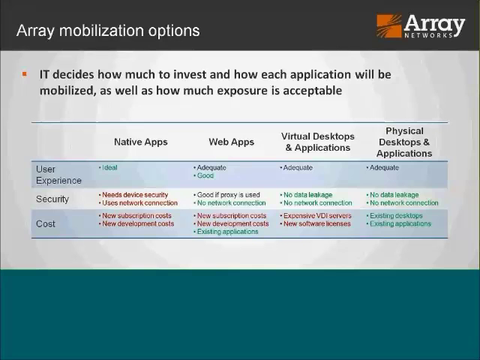And the good news is, again, the Array SSL VPN gives you the ability to support the mobilization of applications using any of these methods, and it allows you to pick and choose where you're going to invest and how to manage the security while delivering applications to mobile devices.